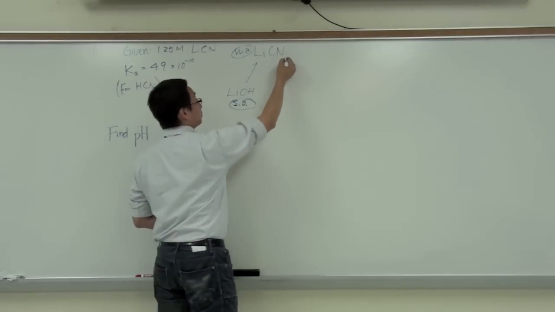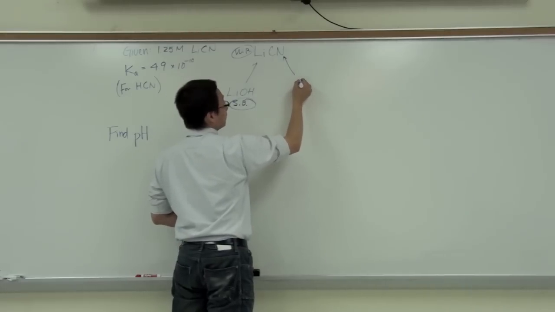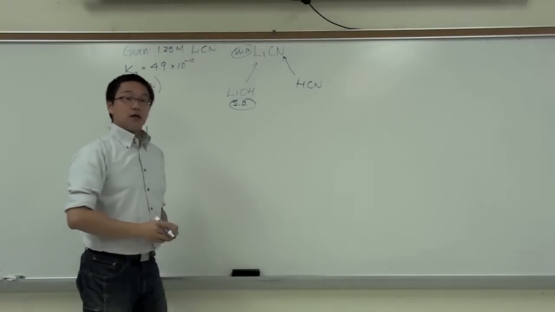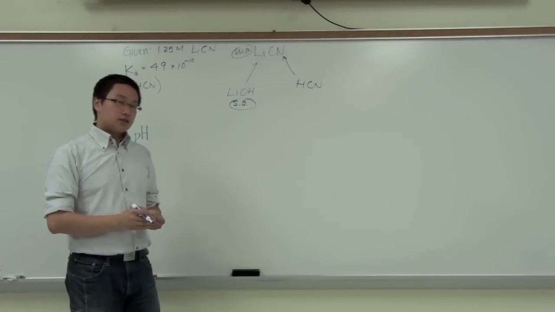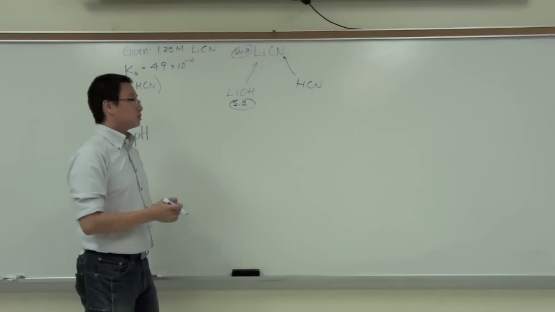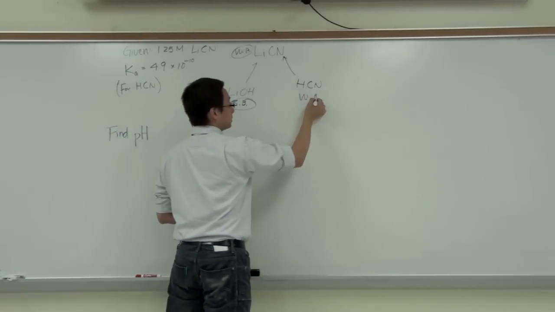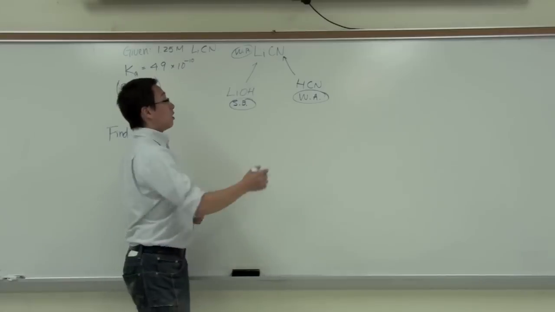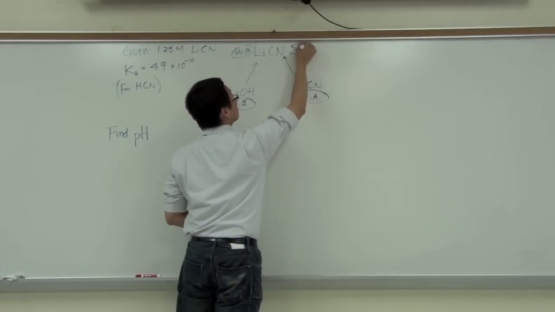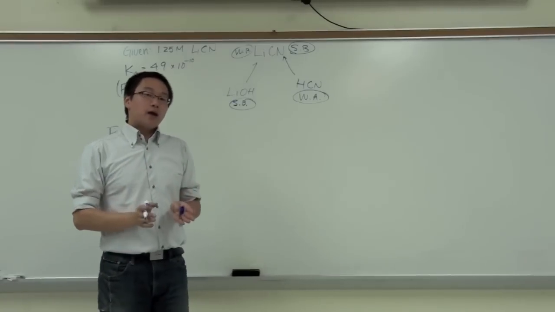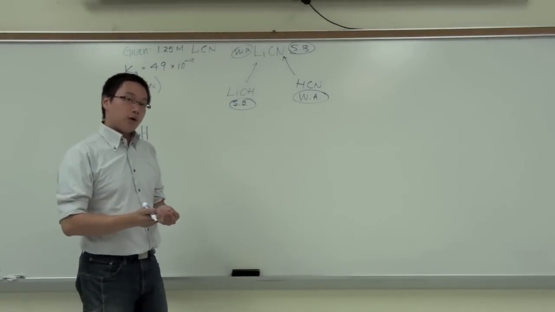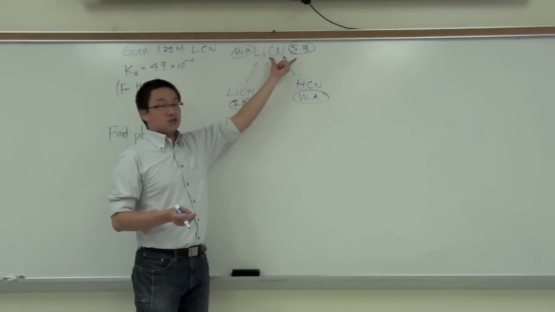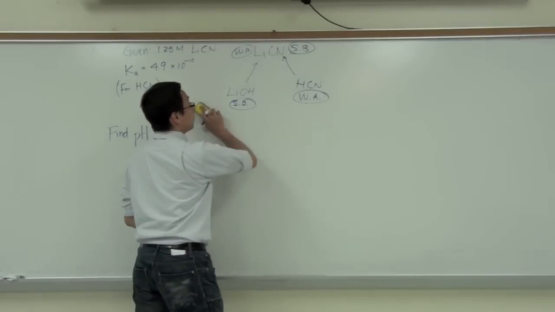Cyanide ion, where does it come from? It is coming from hydrocyanic acid, HCN. It is not one of the strong acids that we memorize, so this is a weak acid. Therefore, the conjugate will be a strong base. By this quick analysis, we are able to determine which of these two ions would react with water. It will be the cyanide ion. So let's erase this.